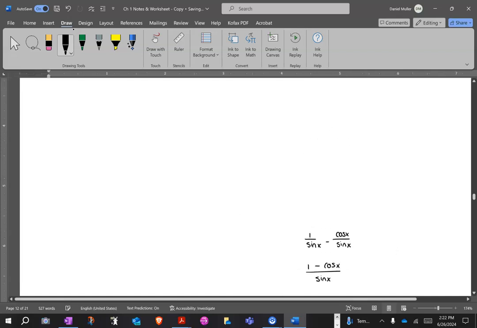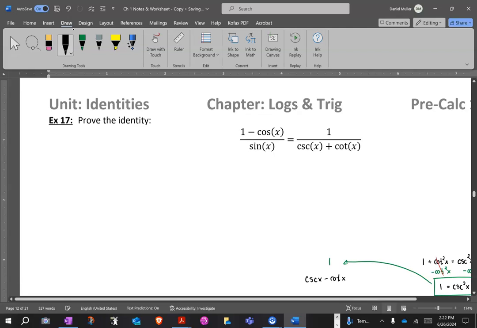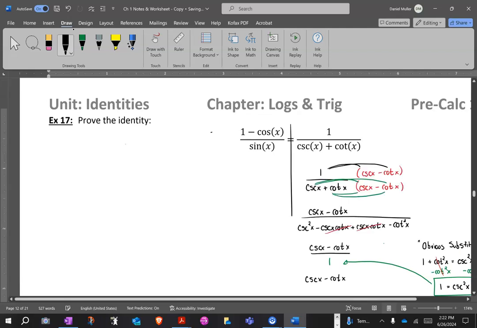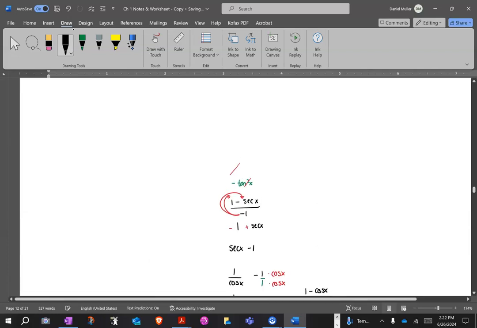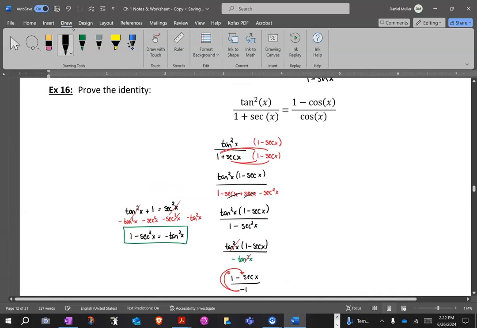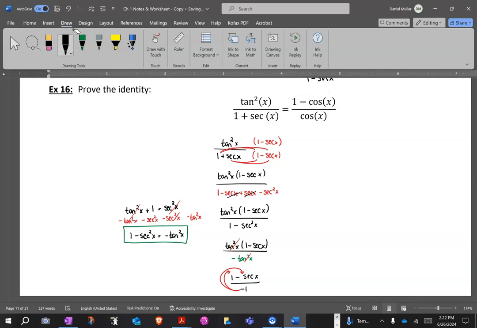So in the previous one, I did try to do 1 plus cos up here on the left, but it ends up needing this weird division move. So I ended up doing the conjugate of cosecant cotangent. Over here, the previous one, I thought I would just do the 1 minus cos, but again, it had this weird division rule, which I didn't even go over. So I decided to do the 1 plus secant on the left and do the conjugate, and that seemed to work.